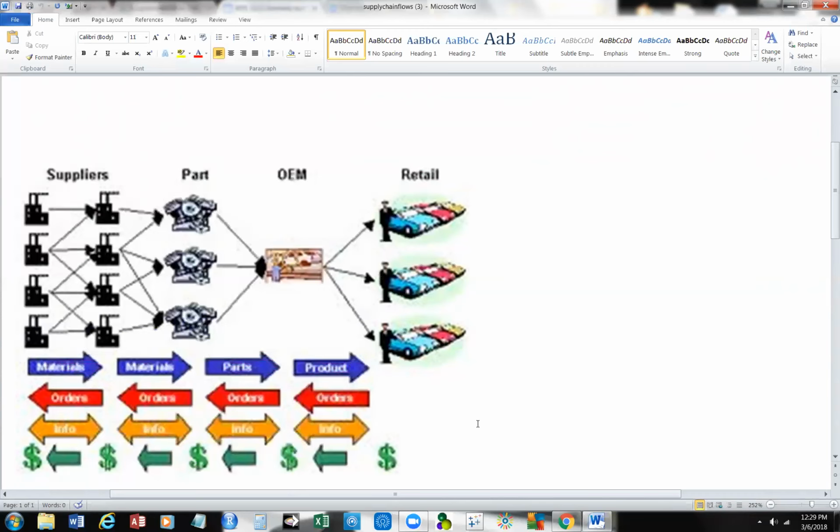And in the past, there have been firms, say a retailer, who says, I want to own the stuff that I make. You see this a lot in grocery stores, where they have their own brand of milk or ice cream or whatever. And here, sometimes the OEM or even the retailer will try to own the parts company or buy them out.